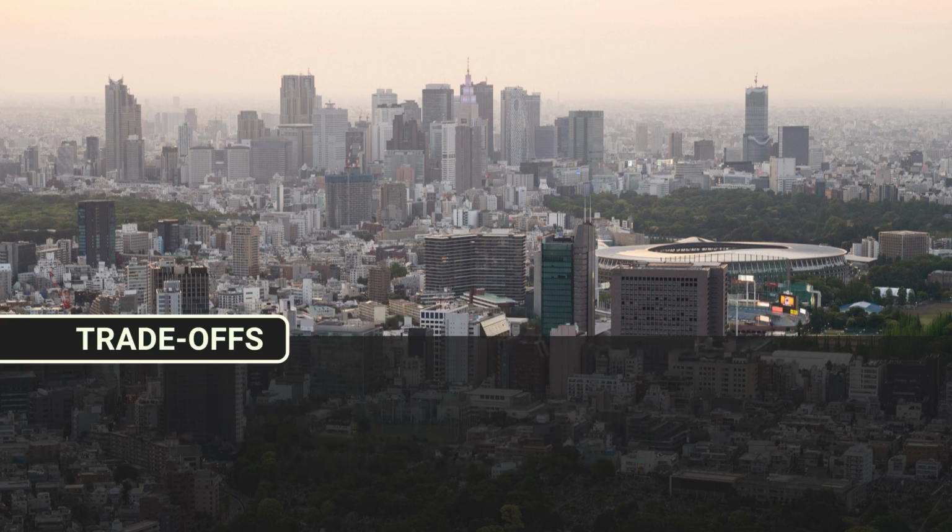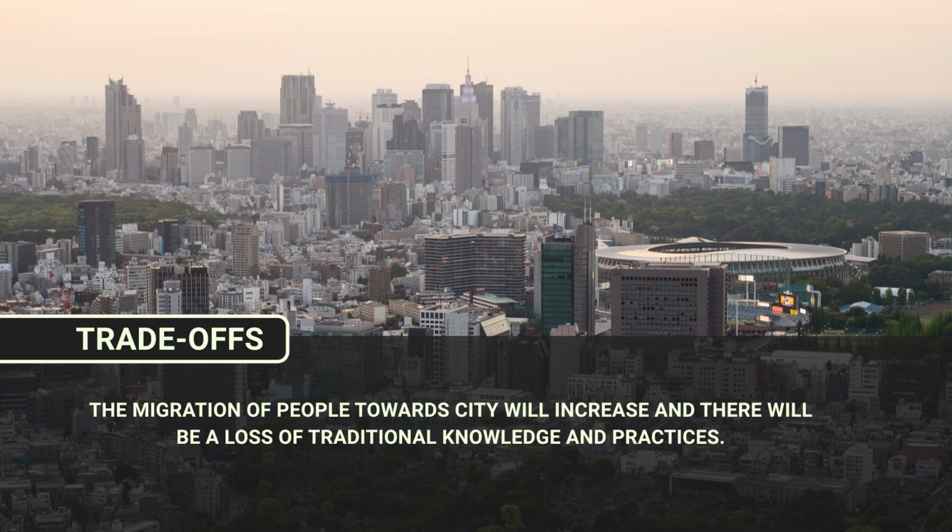If we talk about the trade-offs, then the migration of more people to urban areas will eventually lead to the loss of traditional knowledge and practices. This can be seen in that urban people don't have much knowledge about the various species of plants and animals which are present in their surroundings, and what the benefits or uses of these species are. So this loss of traditional knowledge and practices eventually can lead to the loss of biodiversity and also to homogenization of the biodiversity, where some specific species, because of their ornamental use, along with some exotics, are promoted in urban areas.